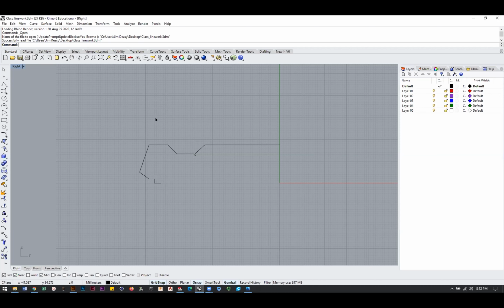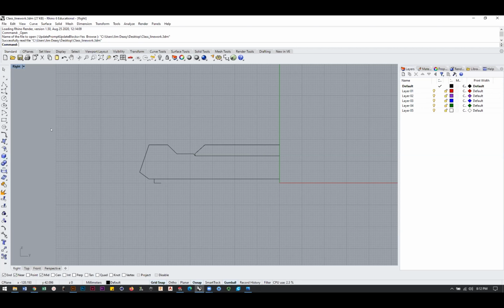So the big command that we're going to be running here is called Make2D, and it's got a lot of settings to it, and there's a lot of finicky little rules that we need to memorize.